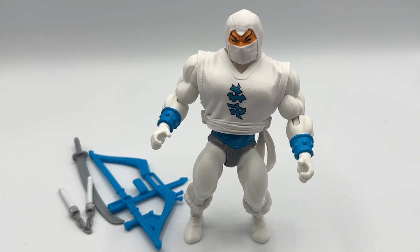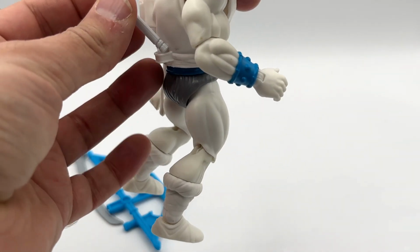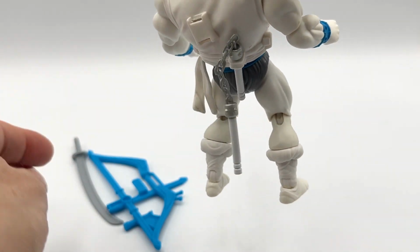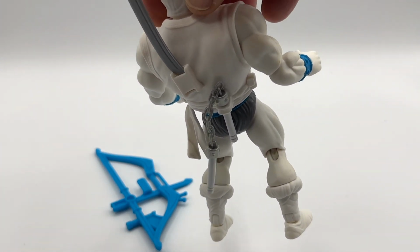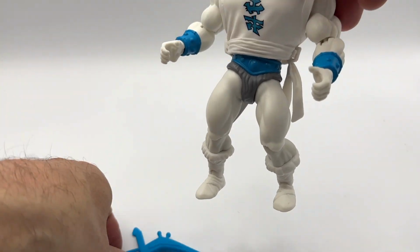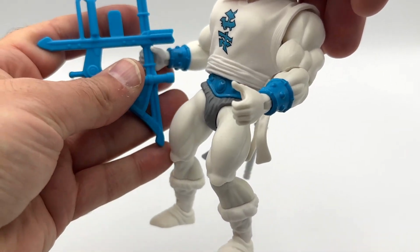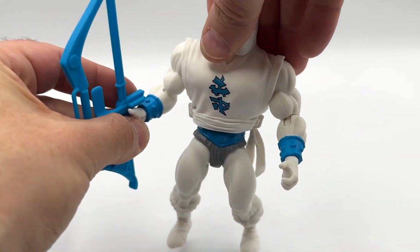And one of the cooler parts of Slamurai is that he can stow his weapons and accessories. So his nunchucks fit in this little space in the back here. And he also has a little slot so he could stow his sword like so. And with his bow and arrow, you can just put it in his hand, and he can cause some mayhem with the Snake Men.